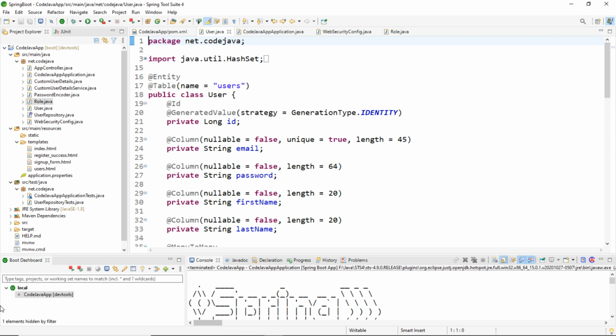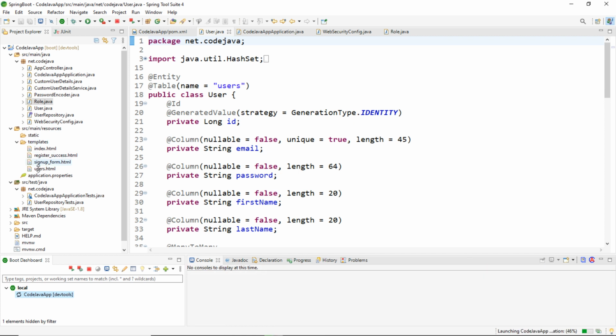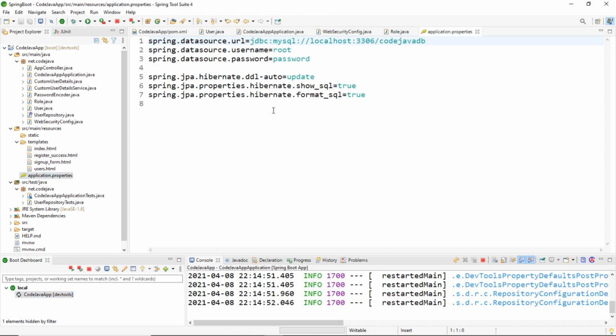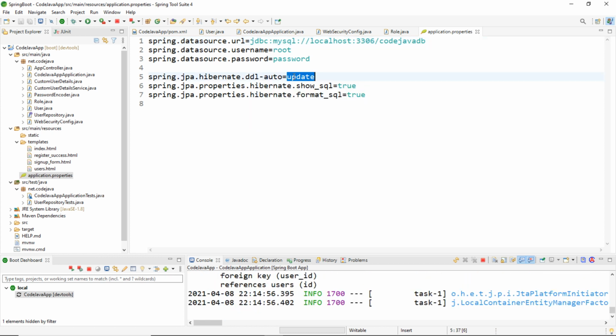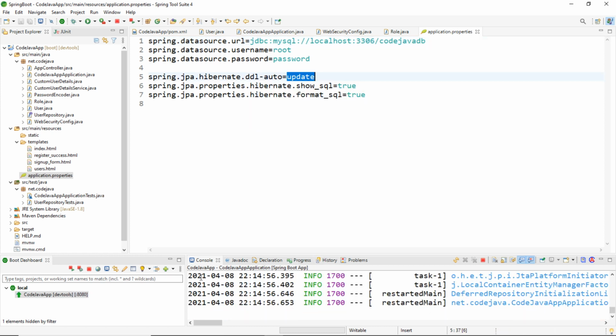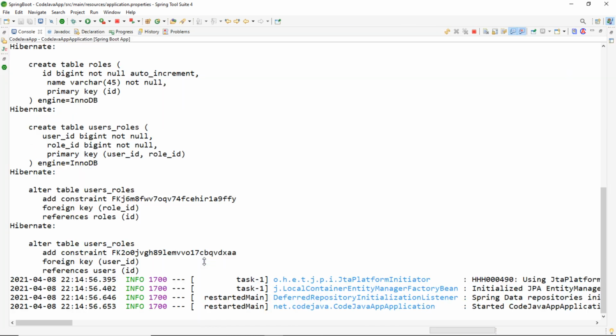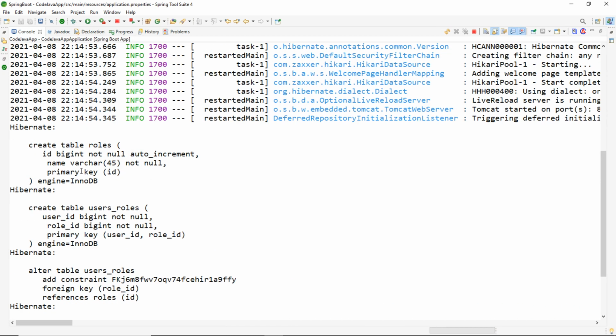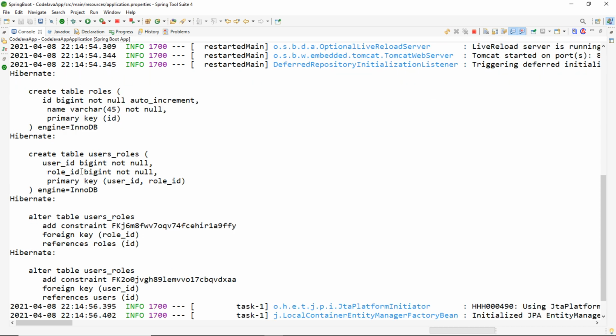Now we can start the application to let Hibernate framework generate the tables. As in the application properties file, we specify the attribute Hibernate DDL auto equal update here. Okay, and in the console view, here you see it executed the SQL statements to create the table roles here, and the intermediate table users underscore roles here.